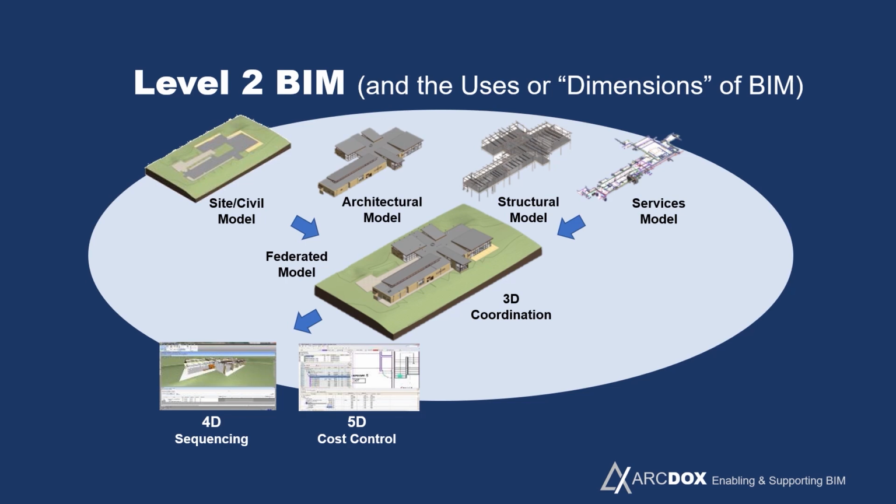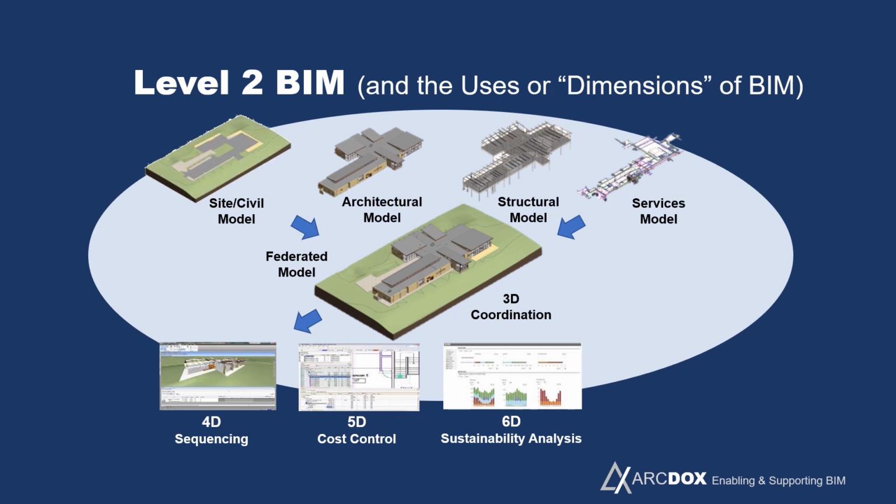We can also do, as we said earlier, cost quantity takeoffs. So in other words, since every object within these models knows what it is, we can easily count them, cost them, and what people are calling 5D BIM. So 5D BIM is really about cost control and working with quantity surveyors who understand how to extract quantities from these models and get more accurate costs.